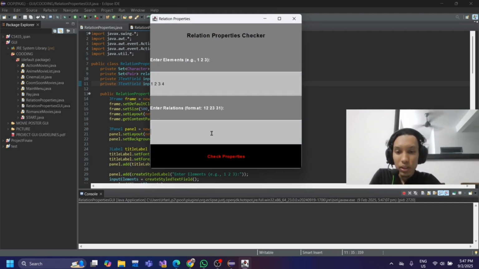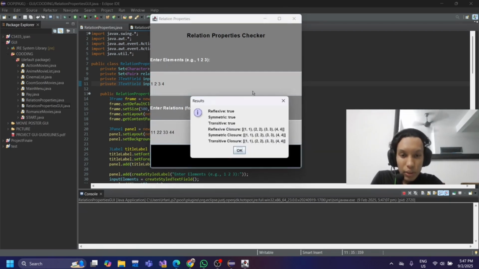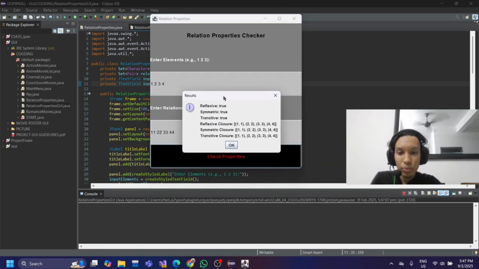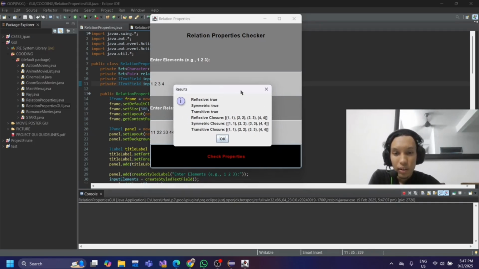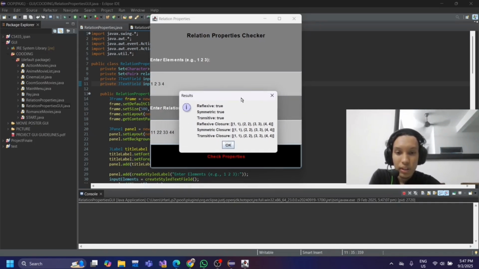Let's try with something simple that will display true for all of the reflexivity, symmetry, and transitivity. So let's try 1 1, 2 2, 3 3, and 4 4. As you can see, it returns true because it is reflexive, symmetric, and transitive. And since all of it is true, there is nothing new in the closure.